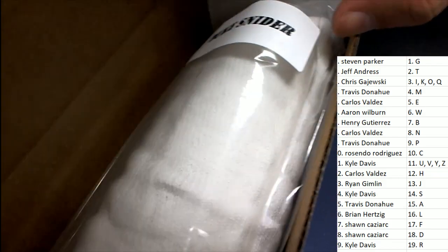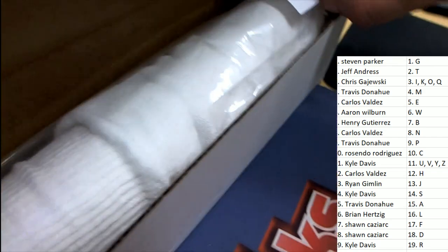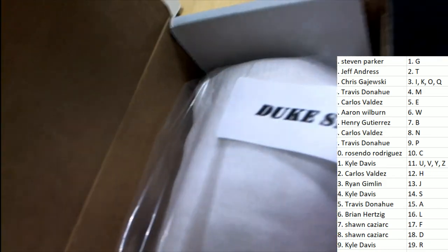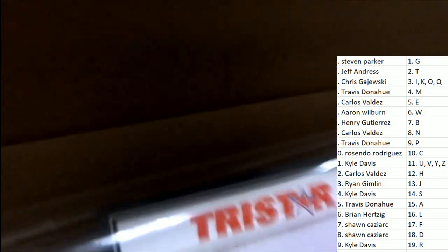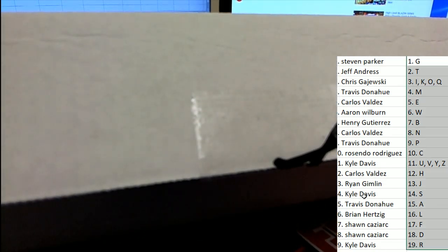Oh, it's going to be a Duke Schneider autographed baseball bat, wrapped up really good and packed really well. I guess it's just added protection. It really is a sock, but I can appreciate that because that's probably the best way to wrap it. I have no problem with that because I know there's an awesome Duke Schneider signature underneath it. And it's going to be coming out to the letter S. Congratulations. I did not expect that. A Duke Schneider autographed baseball bat. Wow. Another big hit, this time for Kyle.